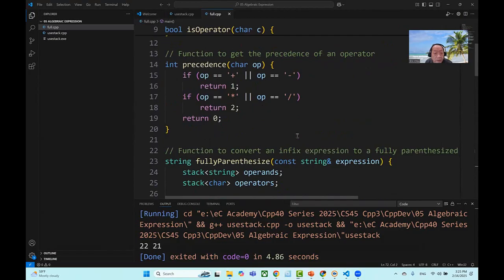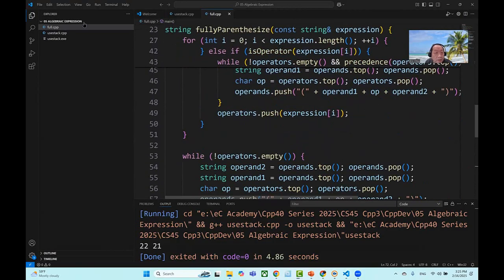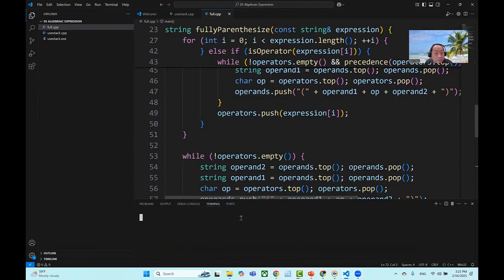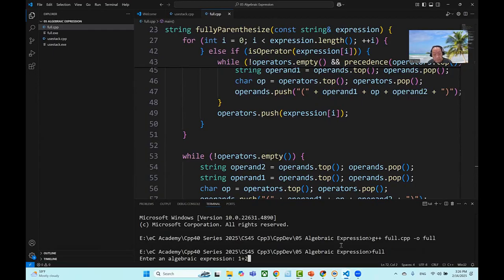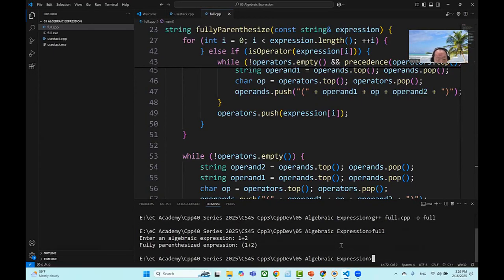Because you have input from the outside, we need to use a terminal. You perform fully parenthesized conversion.